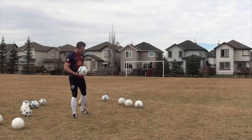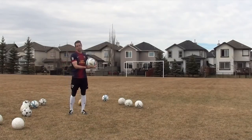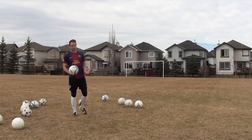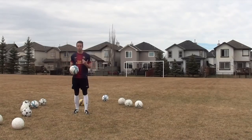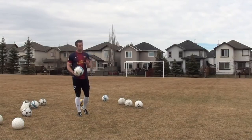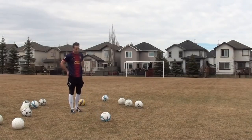However, I need to start by saying it doesn't matter how hard you can shoot the ball if you can't hit the net consistently. You cannot score goals if you don't hit the target. So although today we're talking about shooting the ball harder, increasing your shot power, your number one priority should be hitting the target. So I have three things I want you to focus on to have a harder shot.